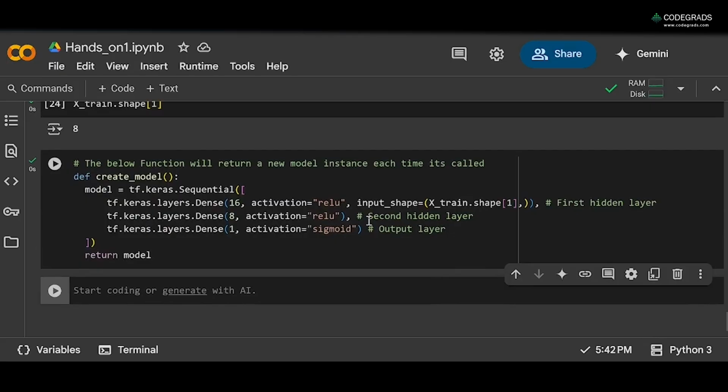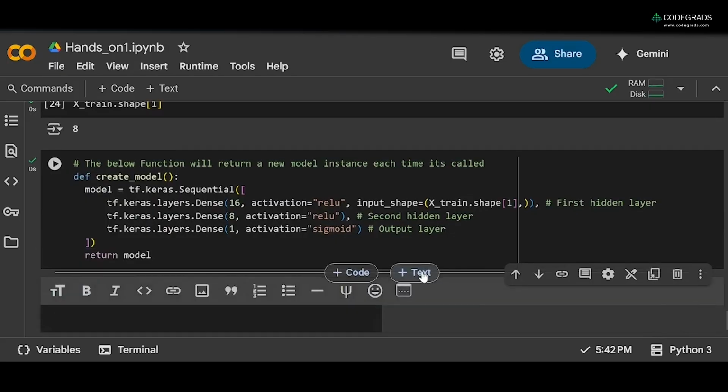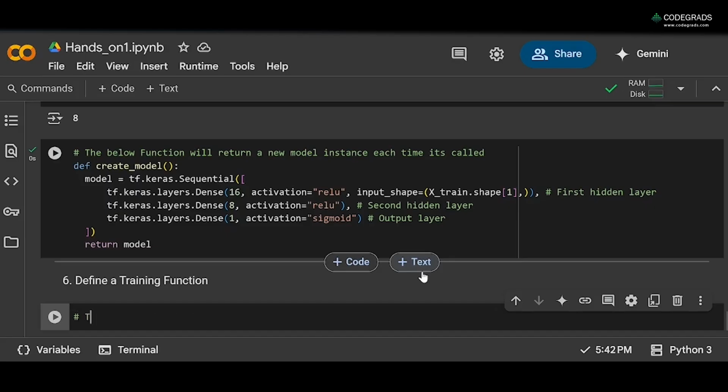Next step is defining a training function, for training a model using a specific optimizer.